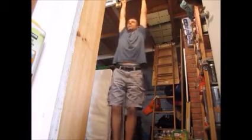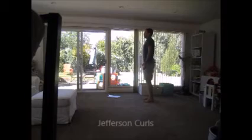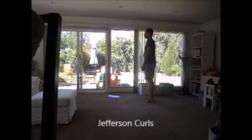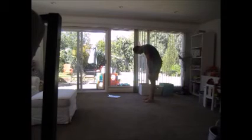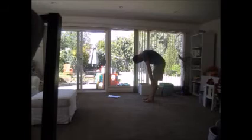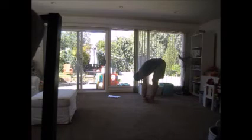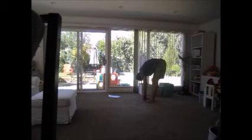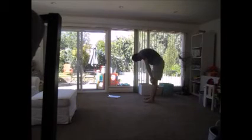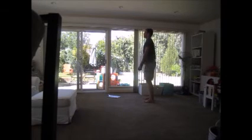And finishing up lastly with an exercise called the Jefferson curl. This is done by a lot of people with a weight. And yes, you are curling and rounding the back. That's the whole point. The idea is to put the spine through its full range of motion. Now, this can be not recommended for some people. Of course, if you have injuries and whatnot, you need to obviously talk to your doctor about it. But for a lot of people, this is an excellent way to bring the spine through its full range of motion.